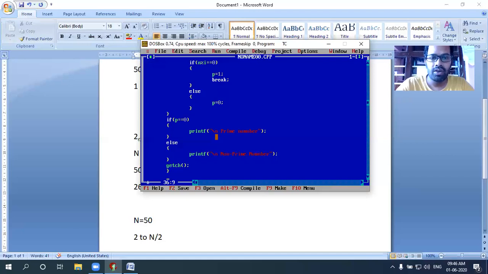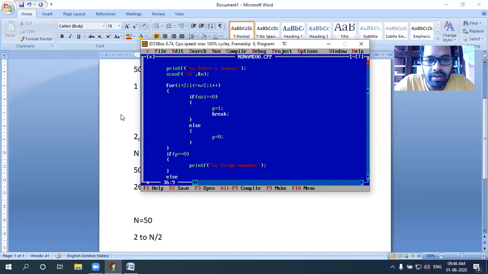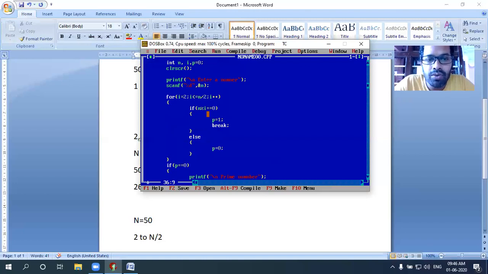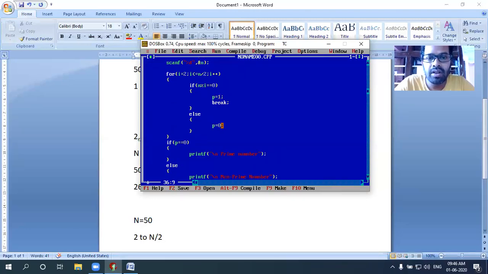The logic is we divide the number from 2 to n by 2. If it's divisible by any one of the numbers, then we can say it's not a prime number. If not divisible, or the value of p equals 0, then we can say it's a prime number.